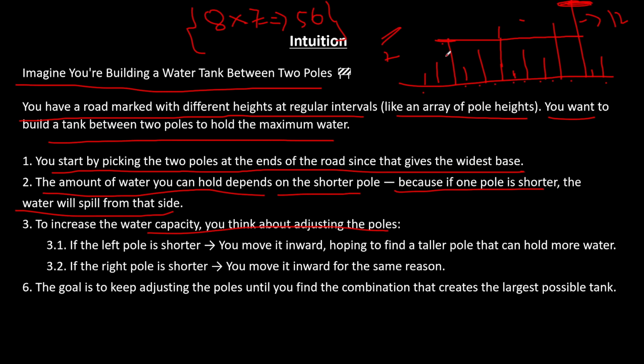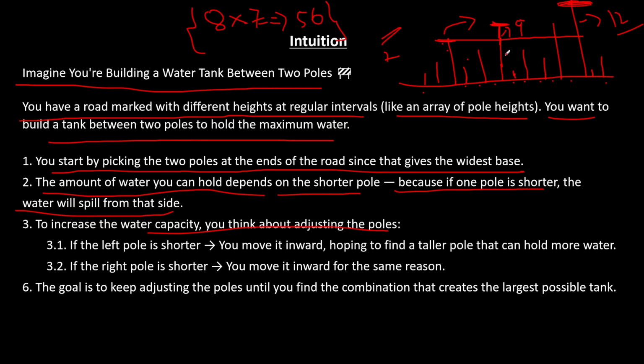So there could be a chance, if we think about it more intuitively. There is a pole of length 7 and there is a pole of length 12. So there could be a chance that there is a pole which could be greater than 7, not mandatorily greater than 7. Since we can see that one pole is shorter than this, which is between this and this pole, right? But if we see there is one more pole here, this one, right? And let it be of length 9.